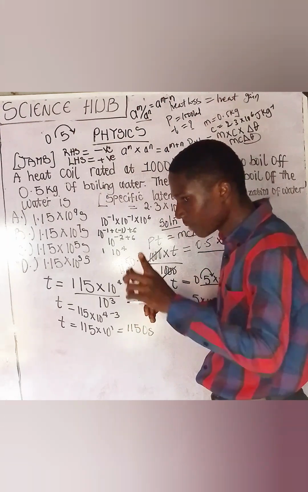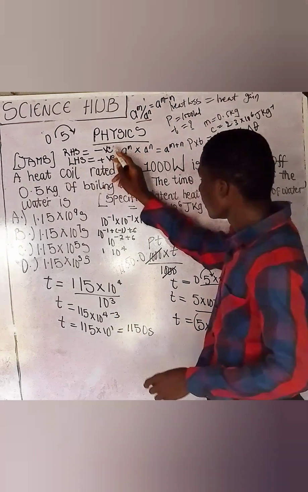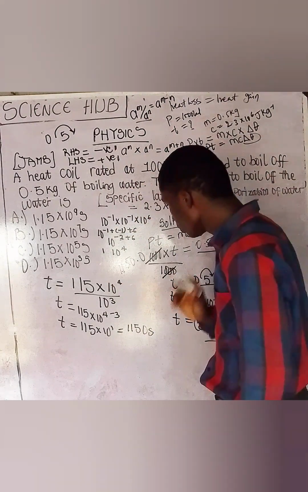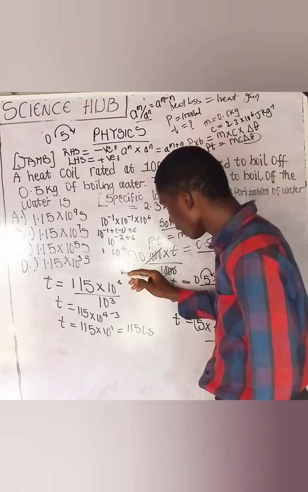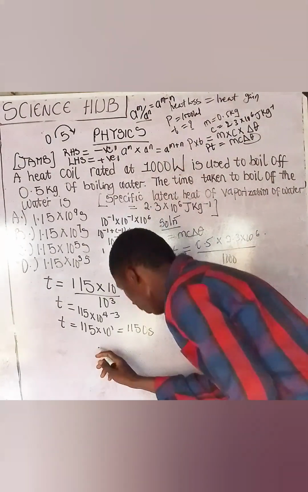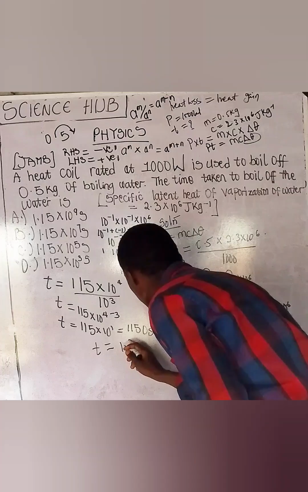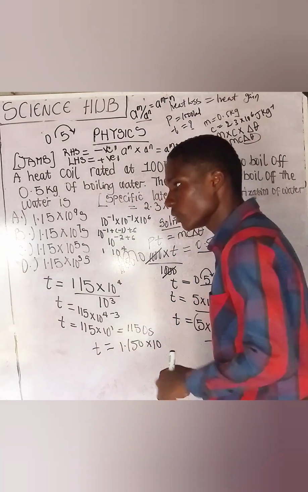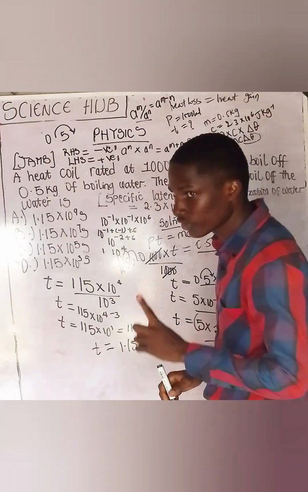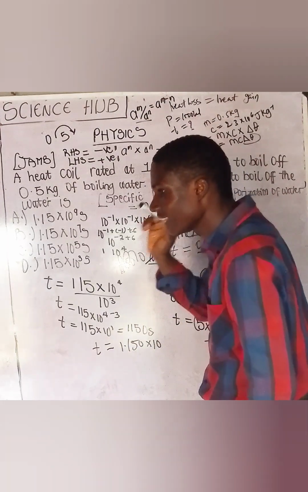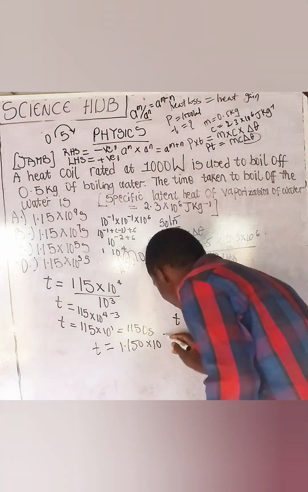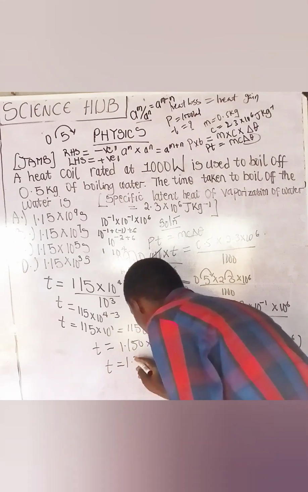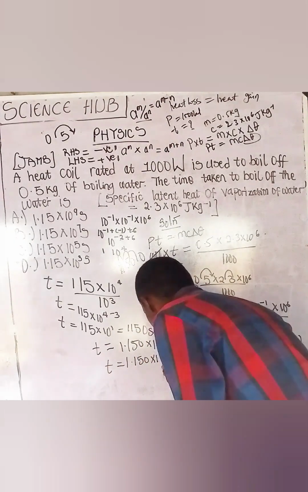and times 10. How many times you took it? If you went to the right hand side, it is negative. If you went to the left hand side, it is positive. So let's do that together. 1, 2, 3. That is 3. So in standard form now, t will be equal to 1.150 times 10 raised to the power of what? We went to the left hand side, so it is going to be positive. How many times did we travel to that left hand side? 3 times. So that will be plus 3. Plus 3. That will be 1.150 times 10 raised to the power of what?